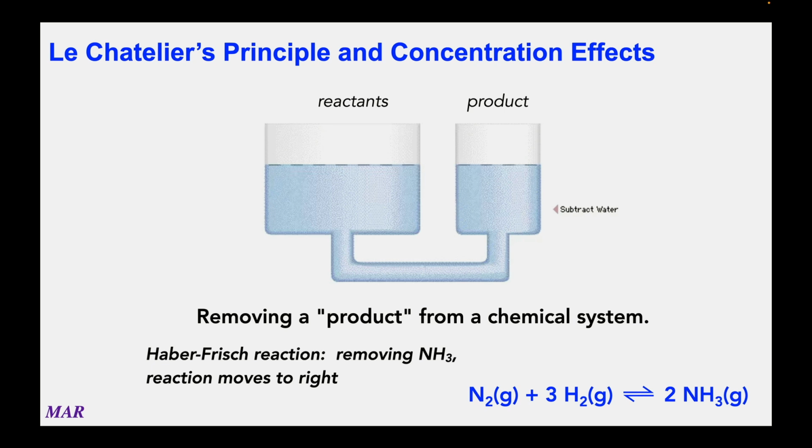Removing water from the right tank lowers the water level of the left tank as water moves from left to right to regain equilibrium. The equilibrium shifts to the right, as it would in a reversible chemical reaction if we subtracted product from the system. Like we talked about earlier, when we removed a reactant, the equilibrium shifted to the side of what we removed, so it moved to the reactants. Here we're removing a product, NH3, and the reaction will also shift to the side of what we're removing. So you remove a product, the equilibrium will shift to the right, to the product side.